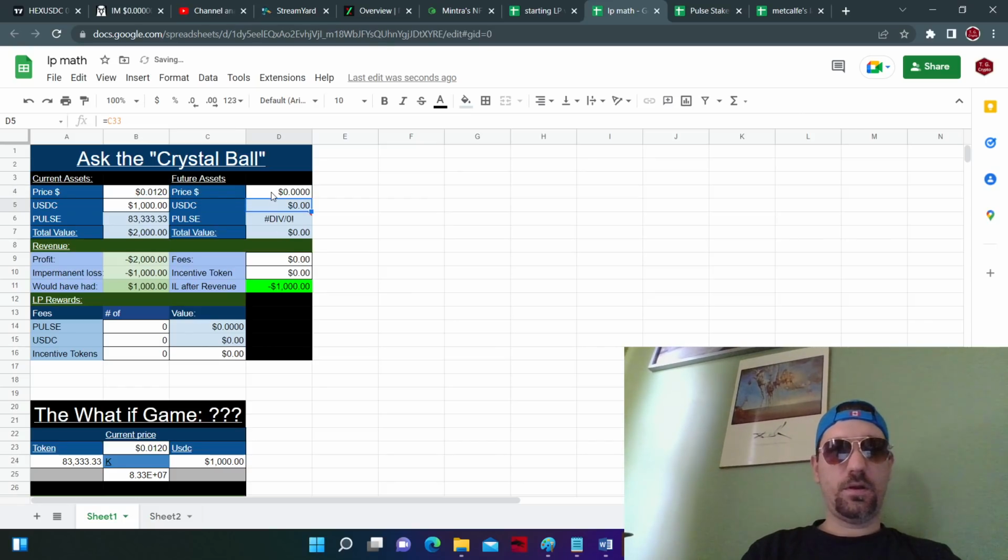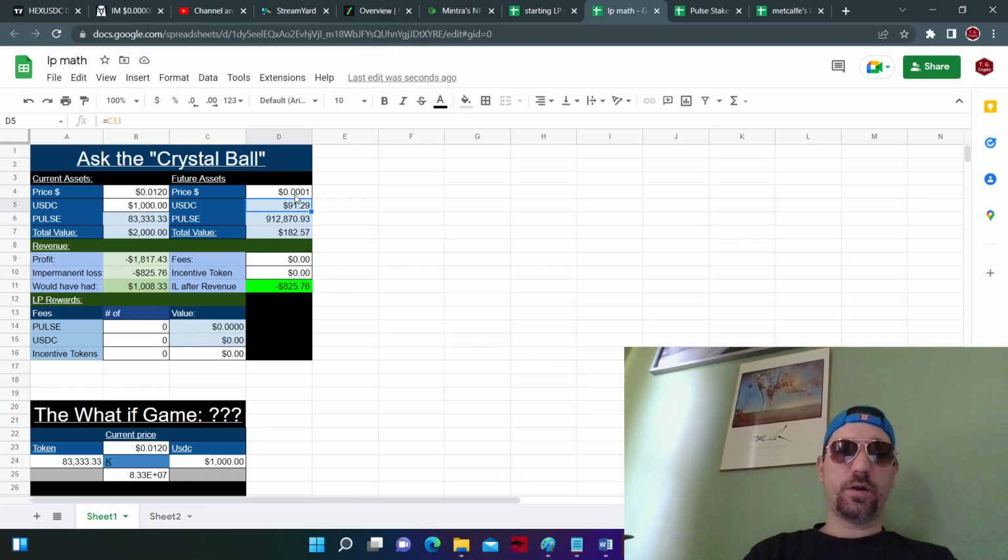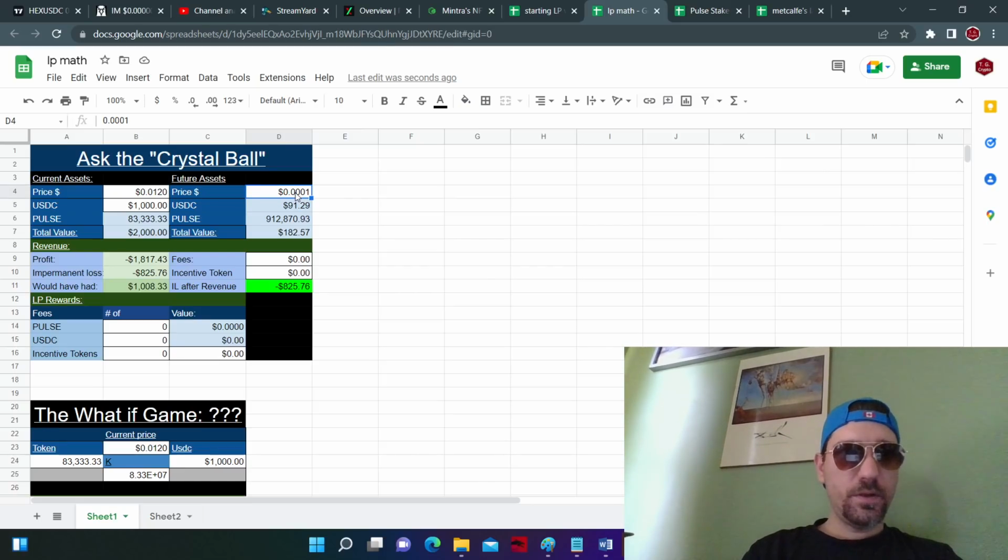And what is this over here? This is the future price, so the current price or current value. I should change price to values. Future value. So if the price goes down, interesting thing about impermanent loss. Yeah, right now the total is 182, and this sucks if the coin had rugged and you're never getting your money back. But if you had just been part of a market correction, which admittedly are usually only 75%, so that would actually be 0.003.